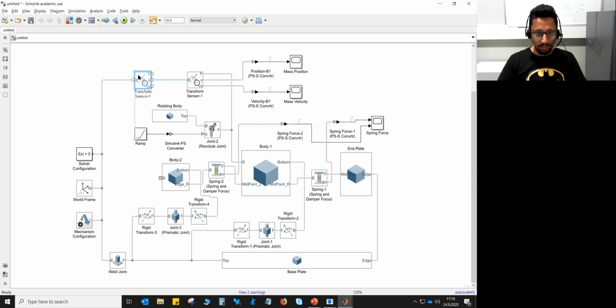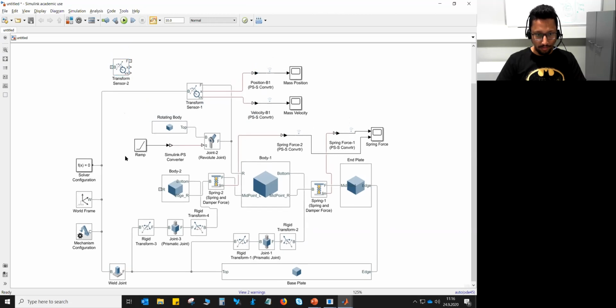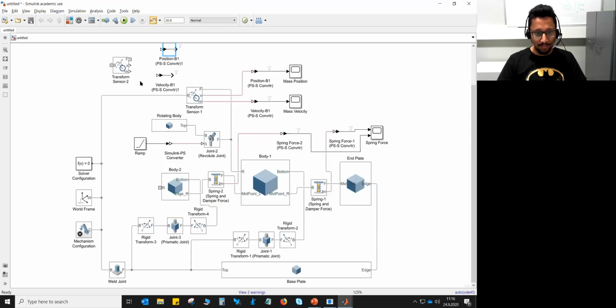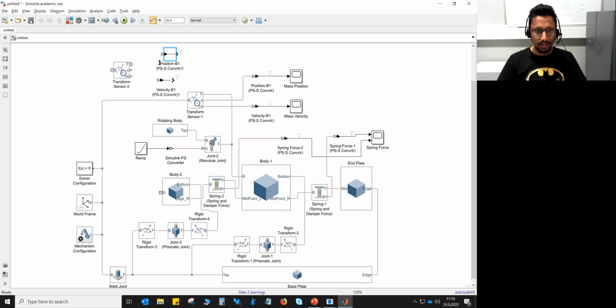Control select in order to copy the transform and converter as well. I don't really have much space, guys, you have to bear with me. I just want everything to be large in size, so that's why I have zoomed in so much. If I zoom out, I will have a lot of space, but then it will be difficult for you to see.